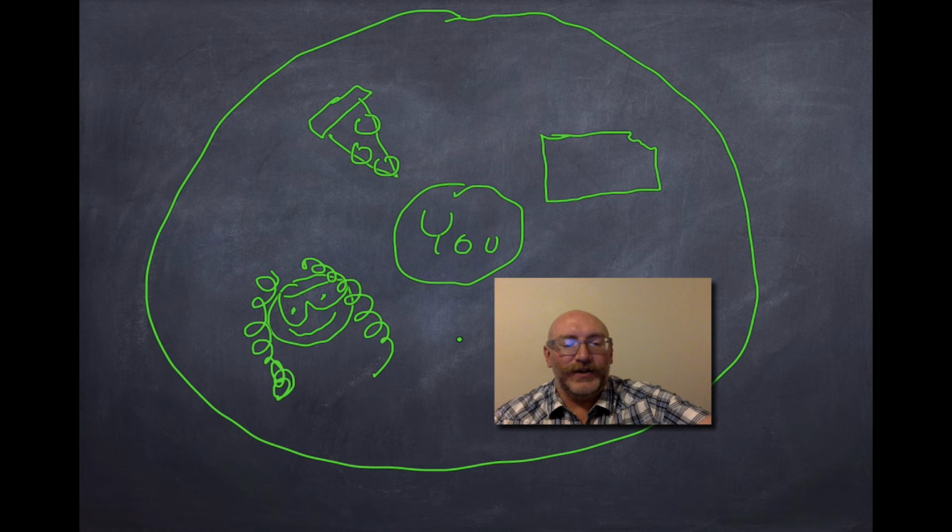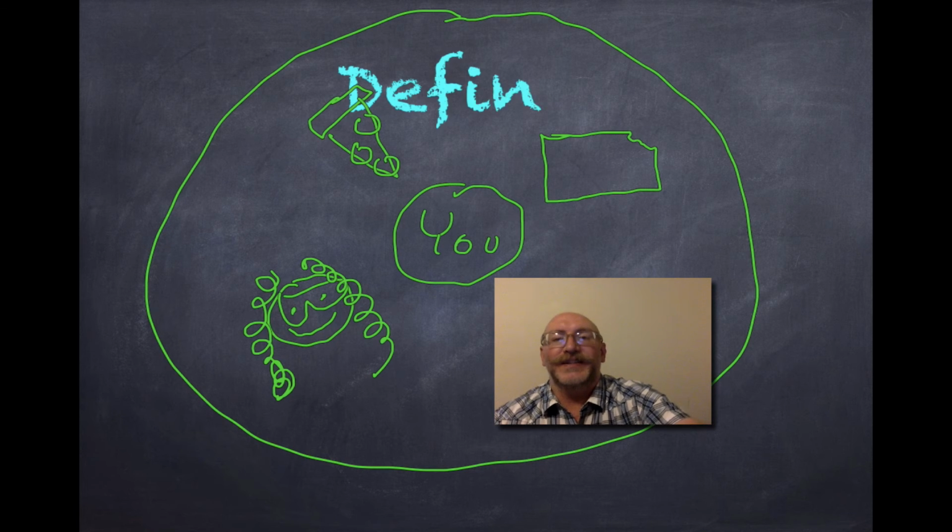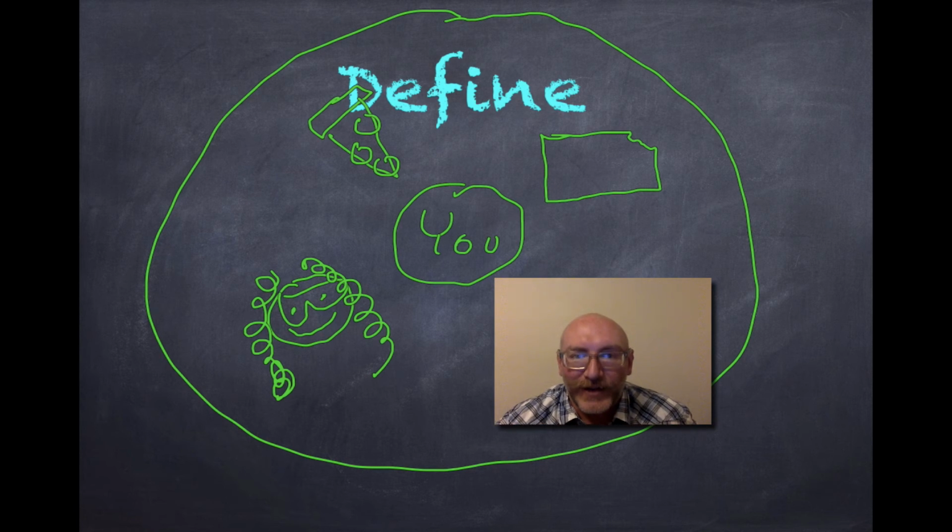So what you're going to do is define things about you on a thinking map about you. I want you to have about 8 things that you can come up with that define you. Maybe things about your family, maybe things about where you live, or activities that you like to do. Have that with you tomorrow.